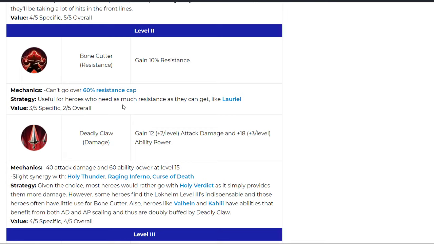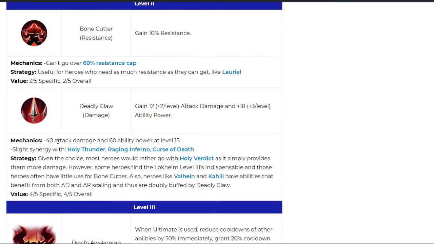Anyway, maybe I should put this up to 4 to 5 specific, because 45% resistance with Gilded Greaves is a lot. That's a lot of CC shrugged off. Anyway, the reason why it didn't have that high is because of Deadly Claw. Deadly Claw is just straight up good. It provides you 80 in AP. And for people like Valheim and Kali, and Arthur or something like that, it's really, really good because you just get free damage. And when I went over the AOV 3.0 patch that nerfed, quote-unquote, Valheim and Kali, it was in response to this patch.